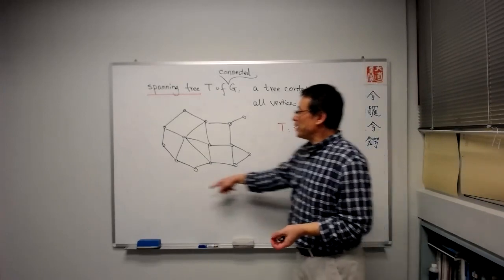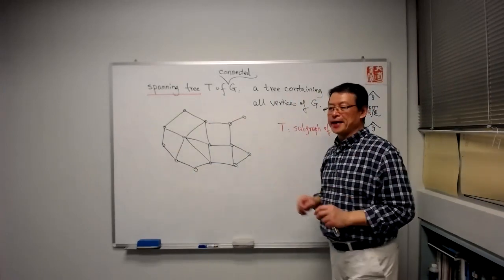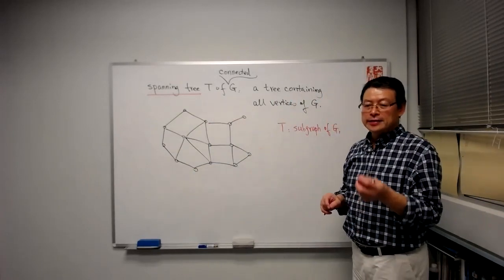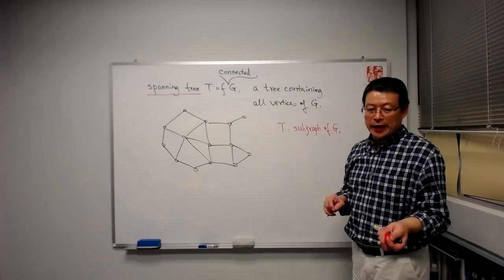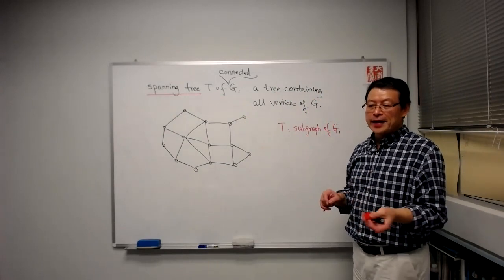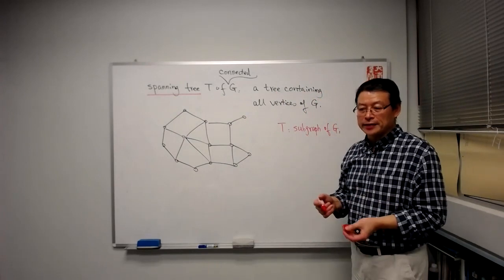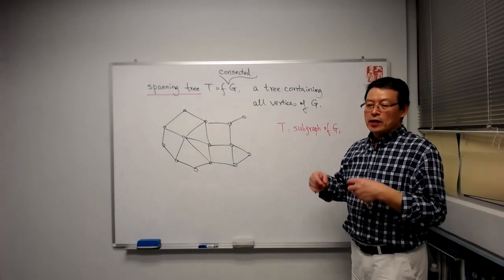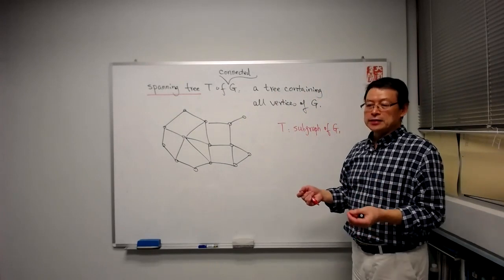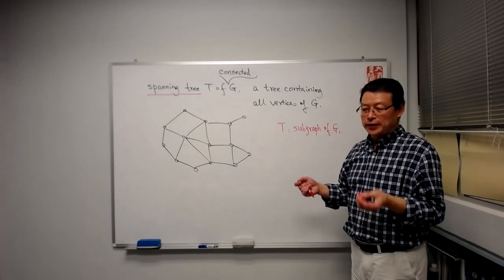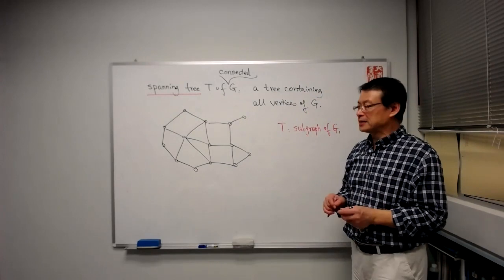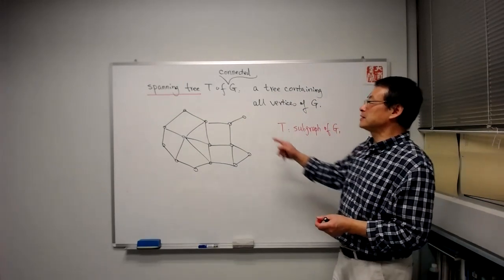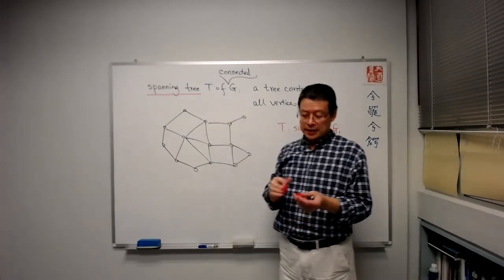Okay. So we look at this graph and pick an edge. If this edge is not a cut edge, we just throw it away, because if it's not a cut edge and we throw it away, the graph is still connected. So we keep on throwing edges away. Eventually, what's left are edges that are cut edges for the final graph. So this graph is exactly a spanning tree of G.